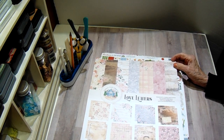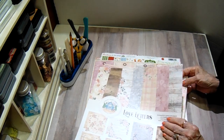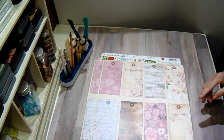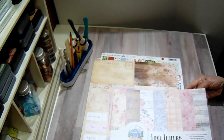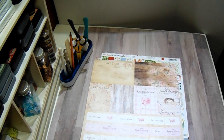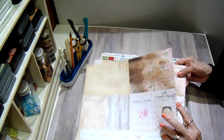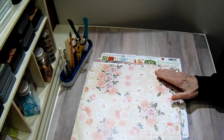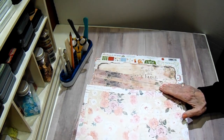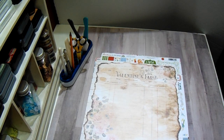The next one I got was 'Love Letters,' and these are the two that she picked out for me. I love the colors in this — look at these tags, aren't they just beautiful? You get two sheets of that, and then you have these cut-aparts: all the tags, or tickets — Cupid's Bakery, The Kissing Booth, Valentine Farm. Two of those, and then your paper collection, which is three of all the others. Look at all the beautiful florals in here — they're just absolutely beautiful.